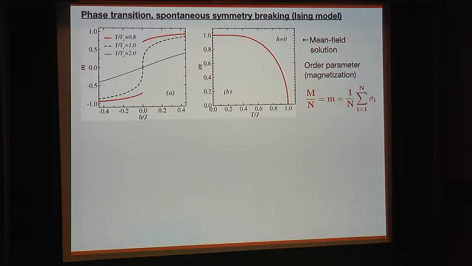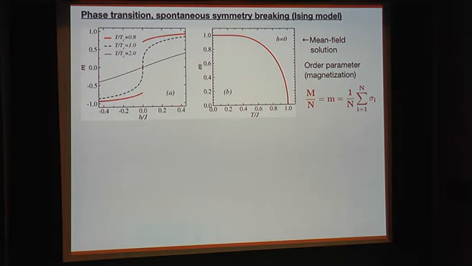I think everybody has done mean field theory of the Ising model. What you can do in mean field theory, for example, is look at the Ising model as a function of the magnetic field, and you see that if you are below the critical temperature, the magnetization will jump from up to down at some point. If you are above T_C, there's just a smooth variation. If you are exactly at the critical point, there is some singular dependence. If you stay at 0 field, you can look at the symmetry broken magnetization as a function of the temperature.